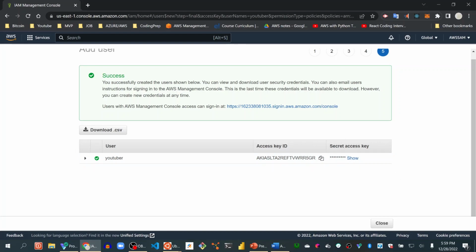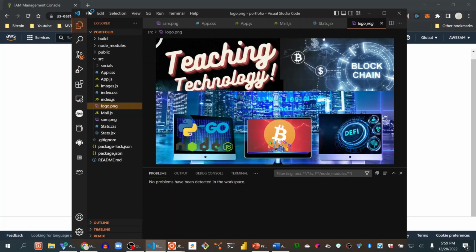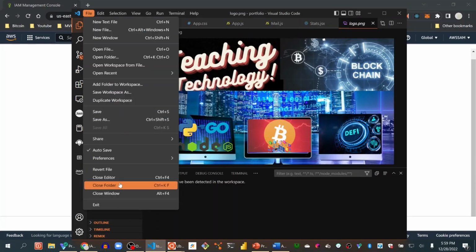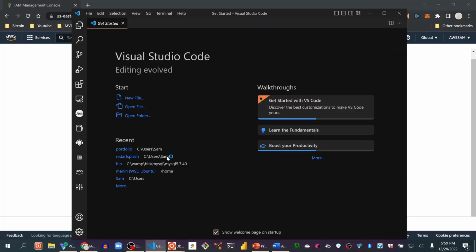You know what? Let's actually show how to sign into VS Code with these keys. So I'm already signed in, but I will show. So you go to an empty folder here.